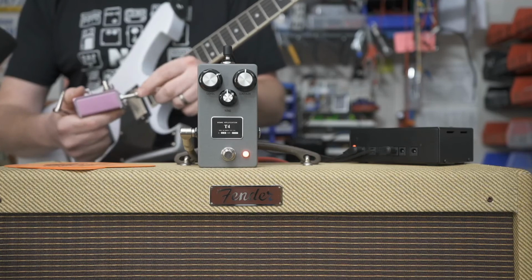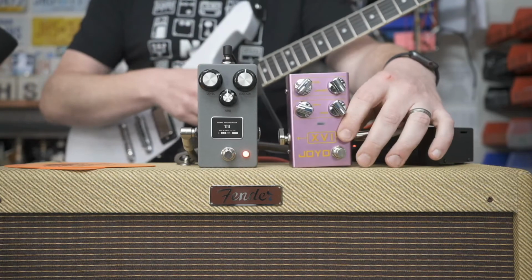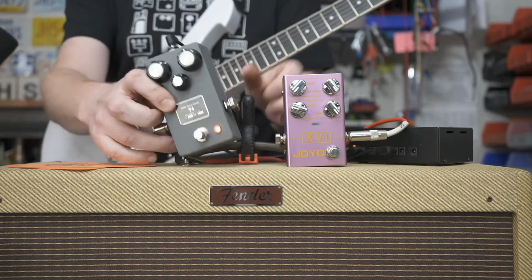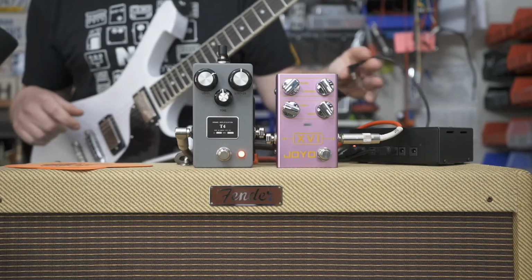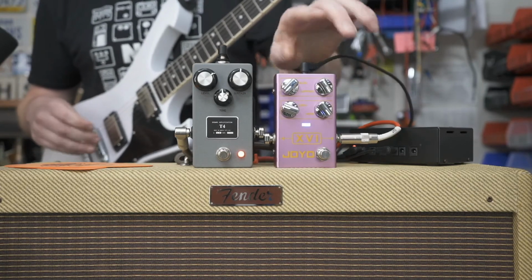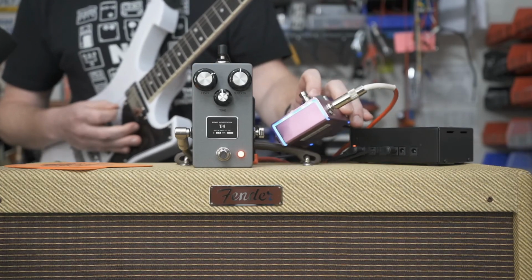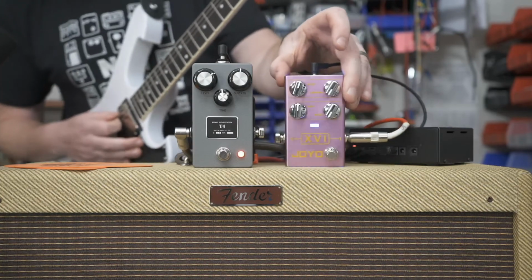Hey, Chris, what are you doing? I'm watching Josh plug in pedals. Chris, you have pedals. Yeah, but Josh is plugging in pedals. Chris, you have your own pedals. You should plug your own pedals in, Chris. Yeah, but Josh is plugging them in. It's fine. Oh my gosh, I'm so excited.